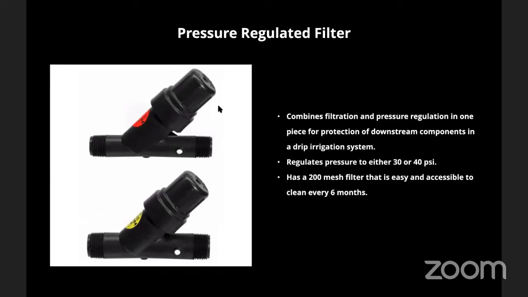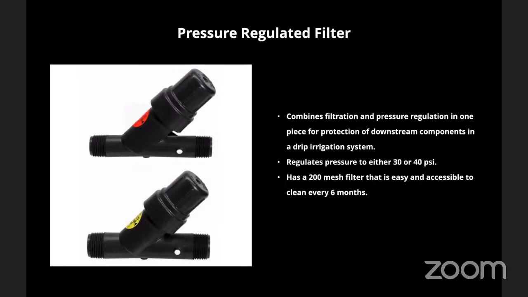One of them does 30 PSI, one of them does 40. I believe the red one's 40, the yellow one is 30. I think usually 30 is the one stocked in the stores. And if you have kind of a long run from your valve to where your drip irrigation is going to be, you do lose a little bit of pressure through the pipe. And so you might start at the higher one with 40.